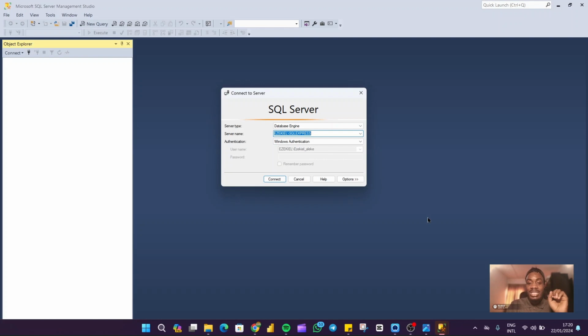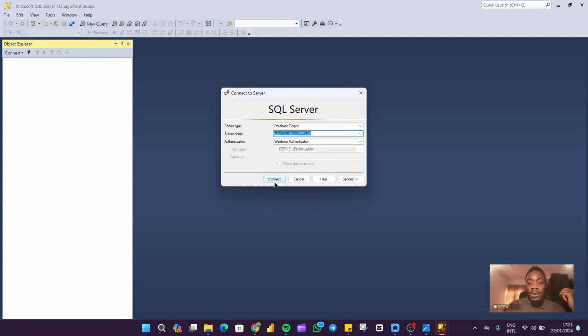So let me just connect my database first. Once you open the SQL server, connect it to SSMS. So this is our SQL server, and it is trying to connect to SSMS. If you don't know how to download and install SQL server, I have a video on it, and on how to get your data into SSMS and start your analysis. If you don't have it already, learn how to download and install it, and then get your first file into your database, in my video.